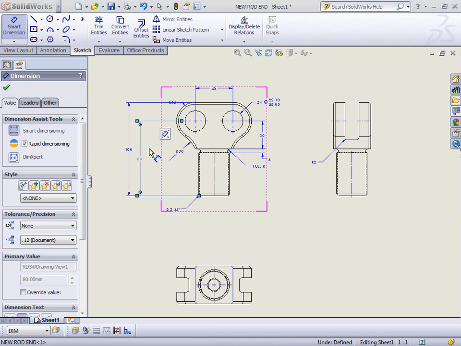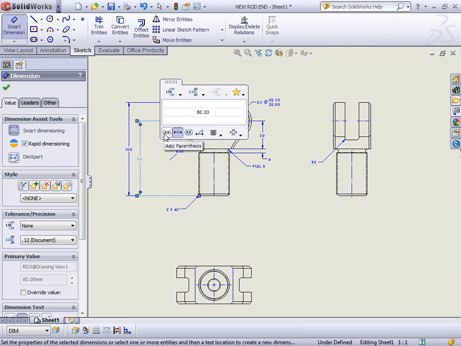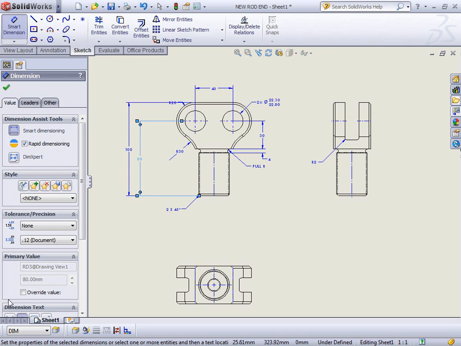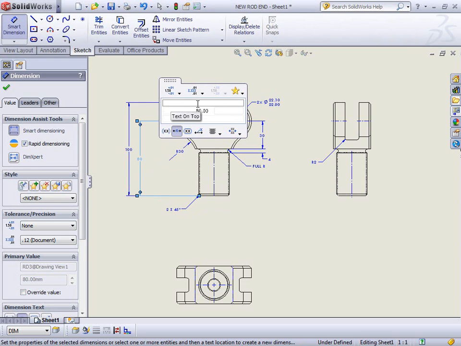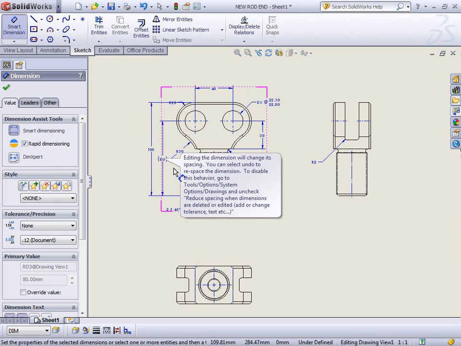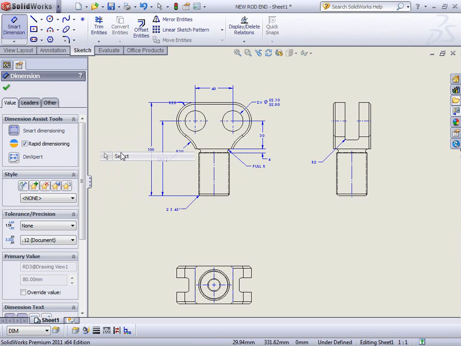If I select a dimension, the view palette comes up, and this is something that was introduced or improved upon in SOLIDWORKS 2011. There's a lot of these different types of annotations. Rather than having to come over to the left menu and do a lot of mouse drags, I can just select a dimension, pop the screen open, and I can put dimensions anywhere above, below, left or right of the text, or I can even put this in parentheses, those types of things.